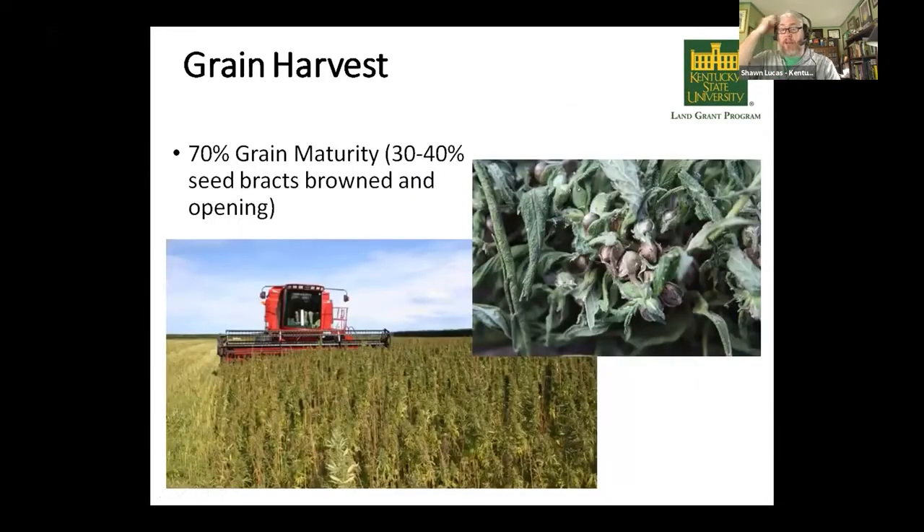For grain, you need to think about harvesting when your seeds are at about 70% maturity. It's a dicey situation because unlike corn and wheat, hemp has not been bred to hold its seeds. When we think about a corn ear or a head of wheat, those plants have been bred to retain their seeds. Hemp still wants to shatter — it still wants to disperse its seeds. Once it reaches a certain point in maturity, your seed bracts are going to dry up, your seeds will be mature and start falling, and often birds will eat and carry them off. If you wait too long to harvest, more of your seeds are going to end up on the ground rather than in your hopper. On the flip side, if you harvest too early, hemp is a fibrous and very sticky plant and you can really gum up the works in your combine.